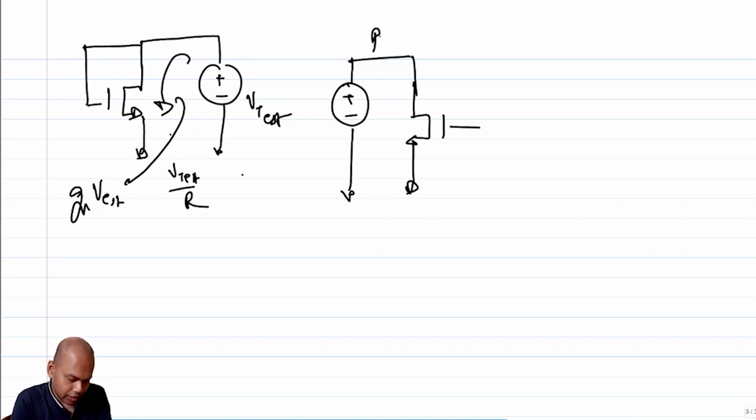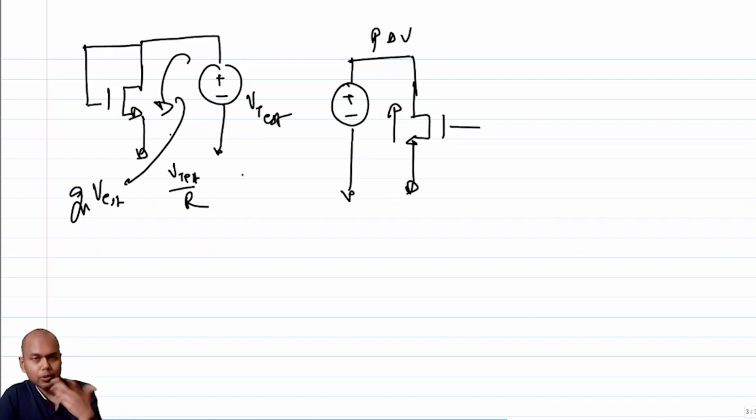If this voltage increases by delta V, I want negative resistance, which means that I want the incremental current to be pushed out through the transistor, right? So if the incremental current has to be pushed out, what should be the gate voltage? Should the gate voltage go up or go down? Clearly the gate voltage has to go down. If the gate voltage goes up, then the current goes from drain to source. I want the current to go from source to drain, which means this voltage has to go down.